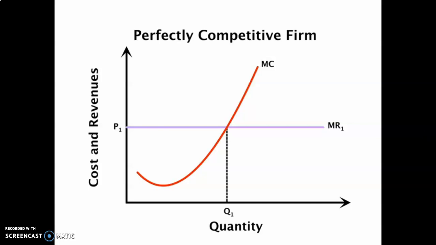So now that we know how to determine how much a firm should produce given the marginal revenue, which in a perfectly competitive market is the same as the price, and their marginal costs, nice easy decision where we don't need all the rest of the stuff on the graph. We just need these two curves. This is the quantity you produce. You maximize your profits here. Or, well, maximizing profits can sometimes mean minimizing losses. I alluded to that before. Well, now I'm going to explain what I mean about minimizing losses.